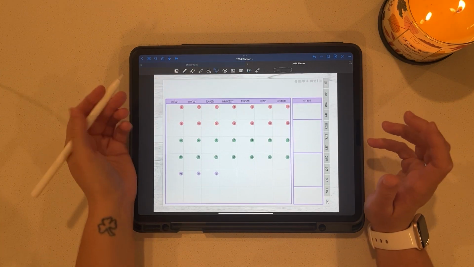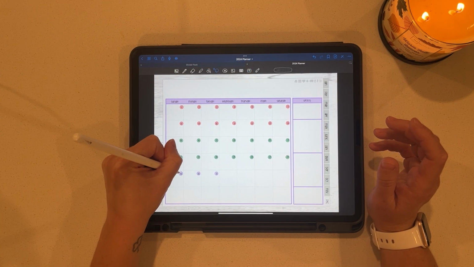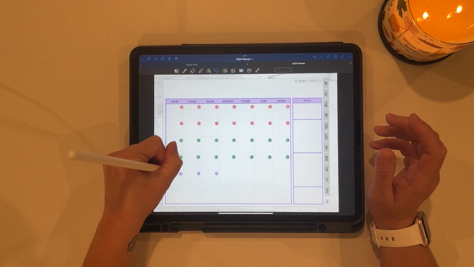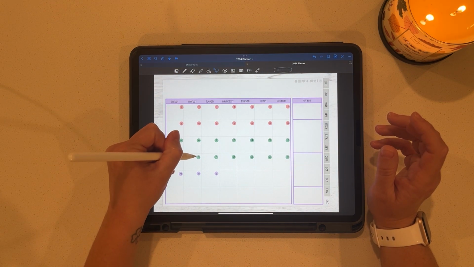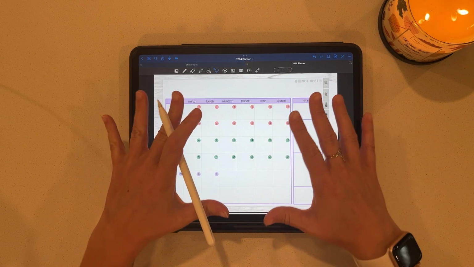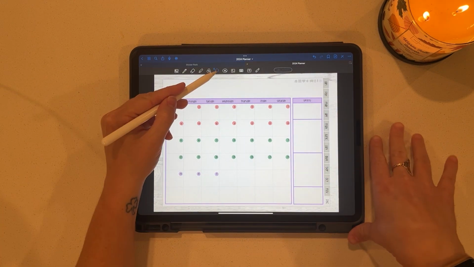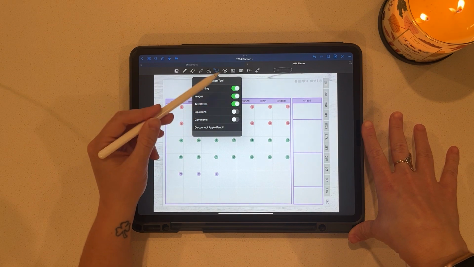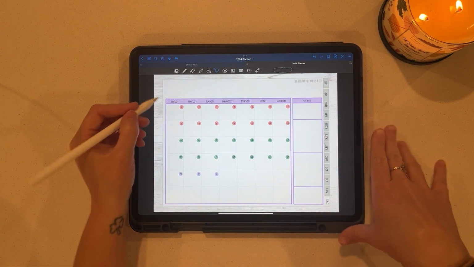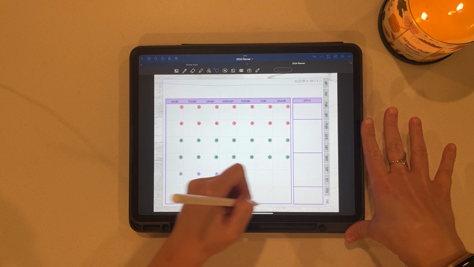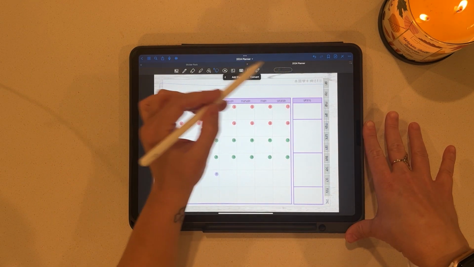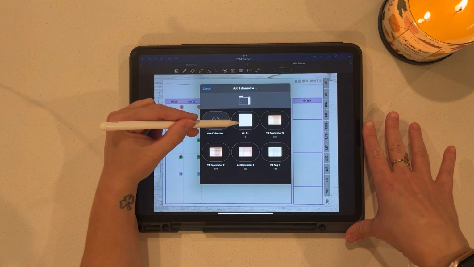Okay, so the only thing I would do, like I said, if I wasn't using my stickers is I would turn handwriting on here and I would just make sure that all of these are kind of centered over the numbers. And once I was completely happy with that look, I would come and make sure that images, text boxes, and handwriting are turned on because we have all of them included in this particular layout. And we would just select everything here and then tap add element. So we'll put this in our go-to.